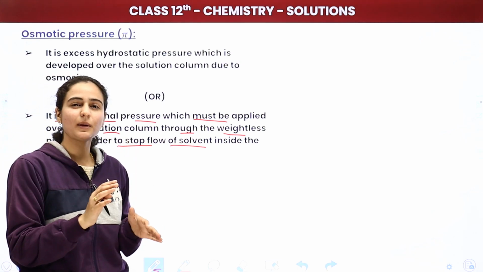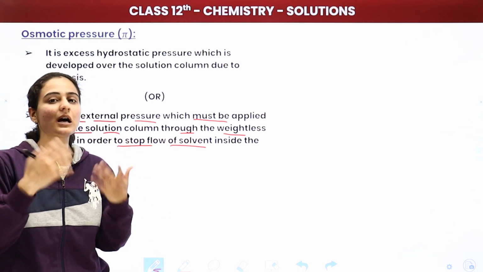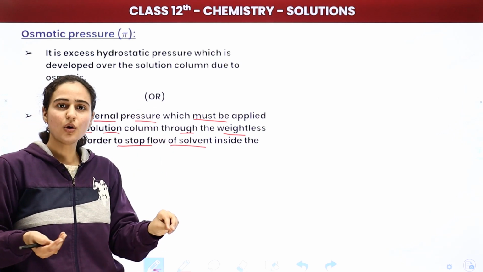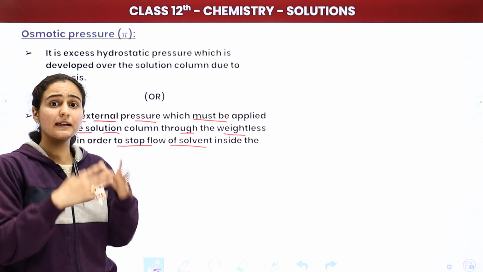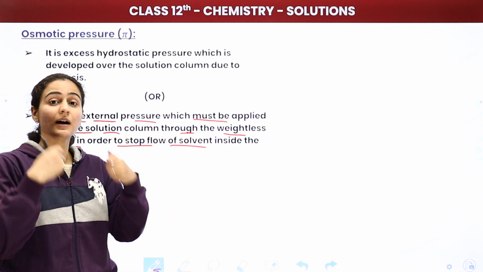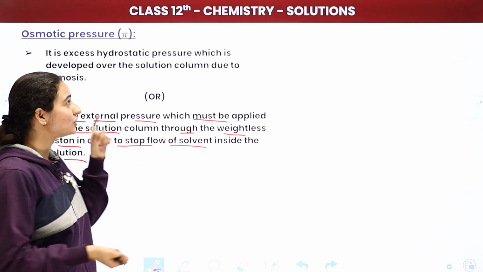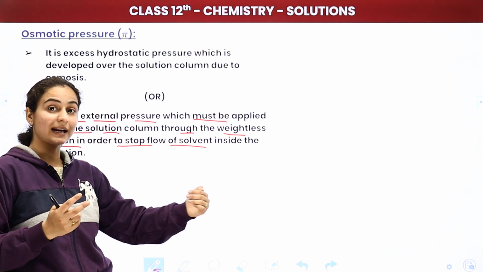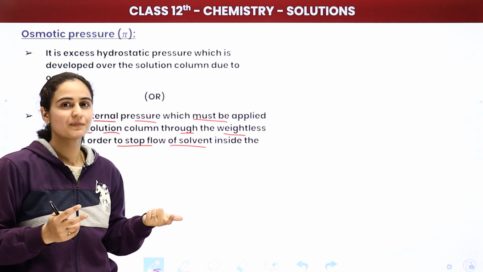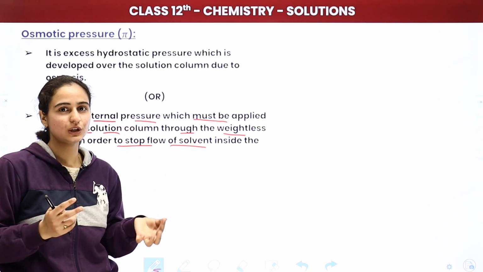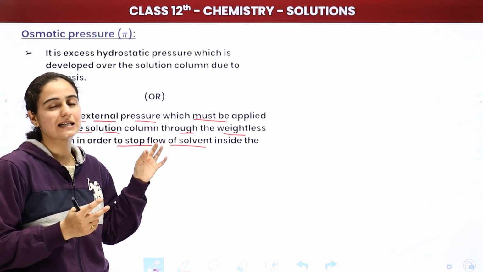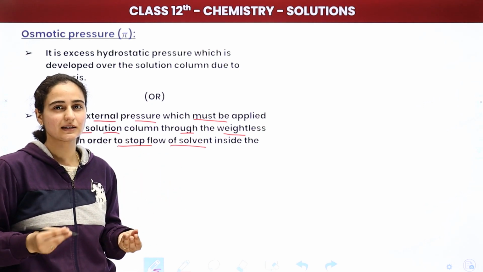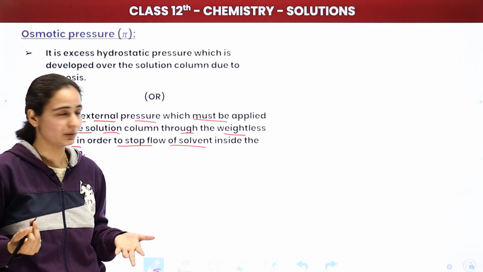So हमें कितना pressure apply करना पड़ेगा solution side में जितना concentration है, right? अगर concentration कम है, so we'll have to apply less pressure in order to stop. अगर concentration ज़्यादा है, so we'll have to apply a higher pressure in order to stop. So this way हम क्या समझ पा रहे हैं यहाँ पे? That the osmotic pressure is directly related to the concentration, right? That is the number of solute particles, and hence this is a colligative property जो कि हमारे number of solute particles पे depend करता है and not on the nature of the solute.